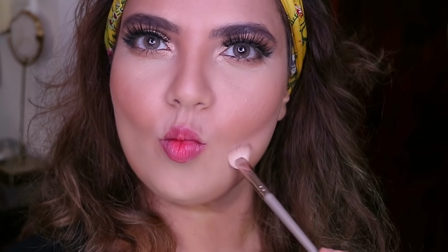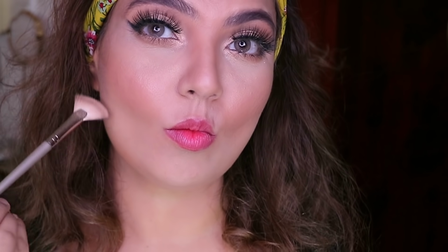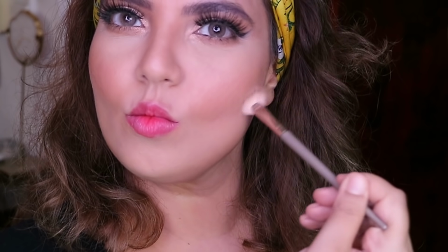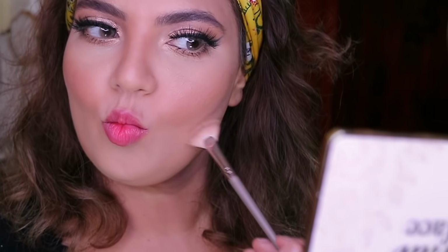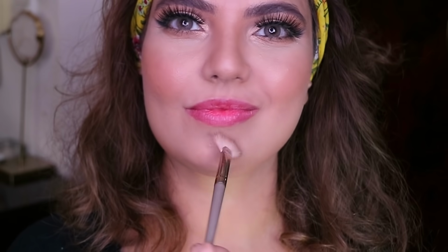So I'm just going to add a little bit of loose powder and blend it all really well and remove any lines that are visible, I would say, on my cheeks. Just like that. I am simply going to keep adding and diffusing, adding and diffusing, because I just want it to look nice and soft. And this is how the face looks. It's super gorgeous. And let me talk to you about this lip shade.